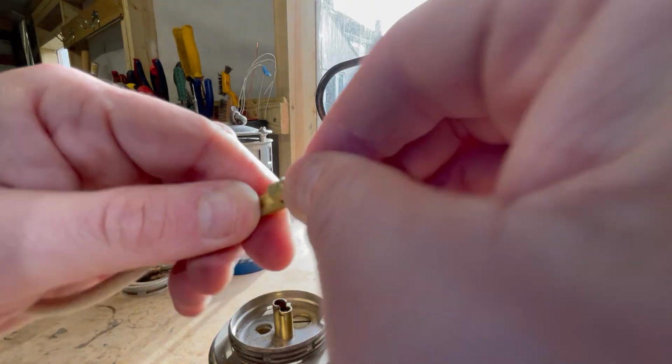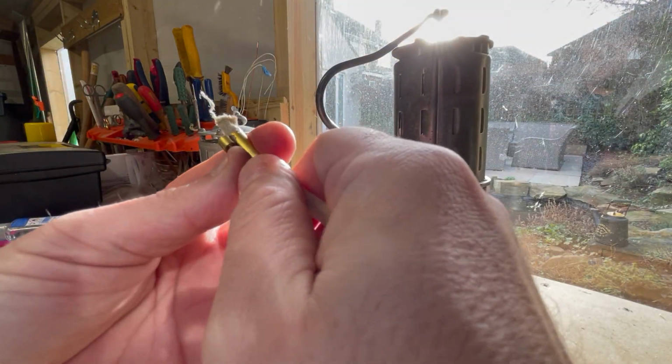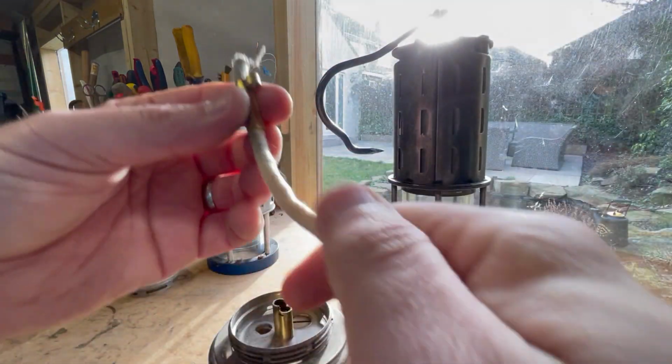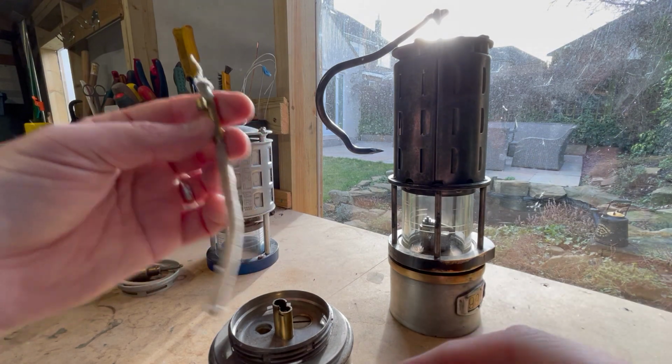There. So it's through now. Just leave a good amount showing. Right, so that's the easy bit there. So that's that new wick in place.